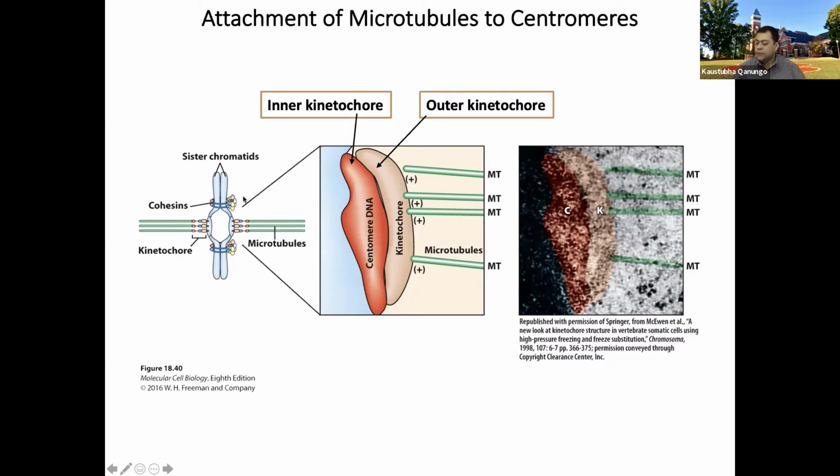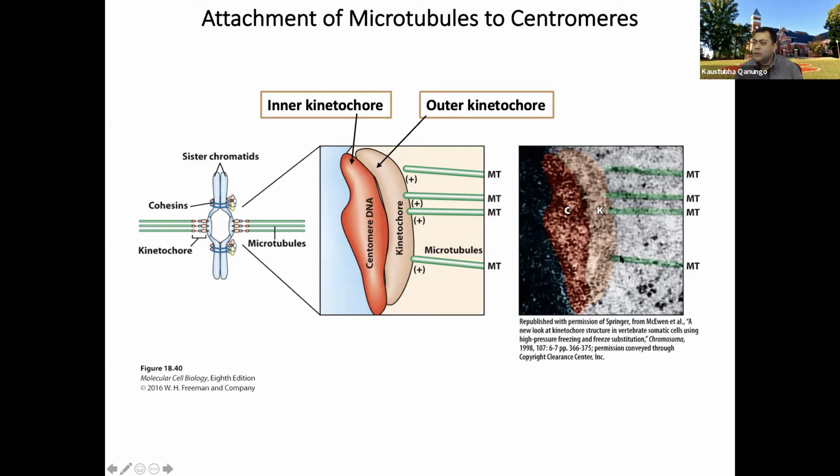So what are the different structures here? What you are seeing is the kinetochore, which is also known as the outer kinetochore. This is attached with the plus end of the microtubule. And again, remember that this is an extremely large protein complex, although shown here as just one unit. The next portion is also known as an inner kinetochore, which also contains a specialized type of DNA, known as centromeric DNA. We're going to talk about that. And this is the body of the chromosome that you are seeing.